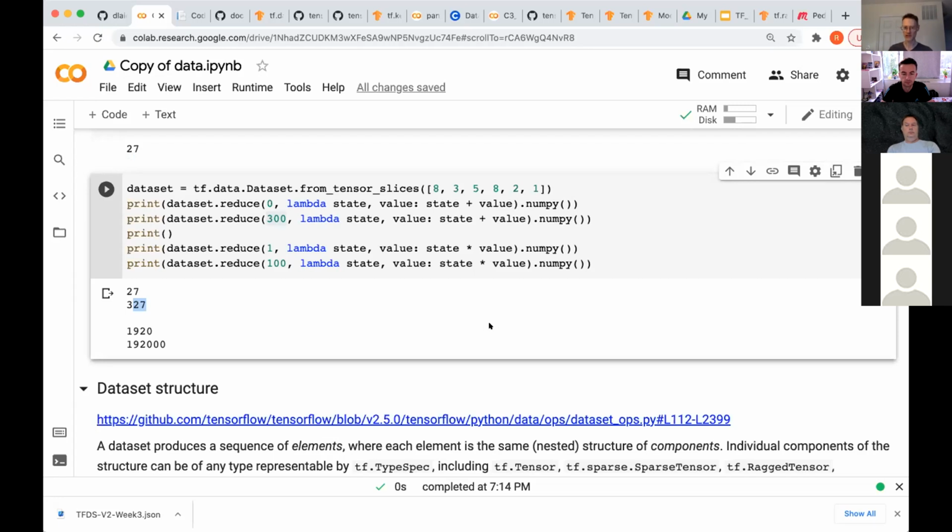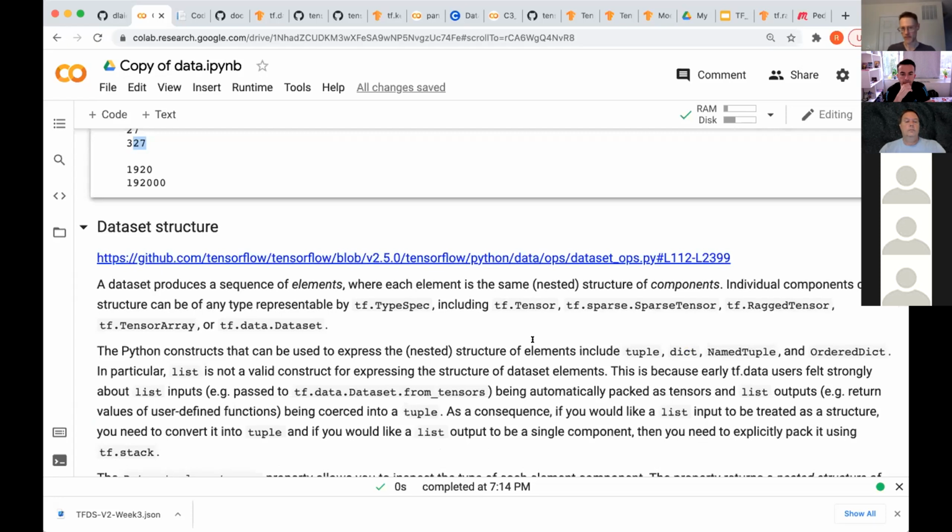But for the dataset object within the TensorFlow ecosystem to be really useful, we want it to be something that can be extensible no matter what the size and shape, no matter what the structure of your dataset. You may have datasets that combine data from multiple sources. We may want to zip datasets together. We may want to pre-process them in any number of ways. So we'll investigate the structure of datasets in the next few cells.